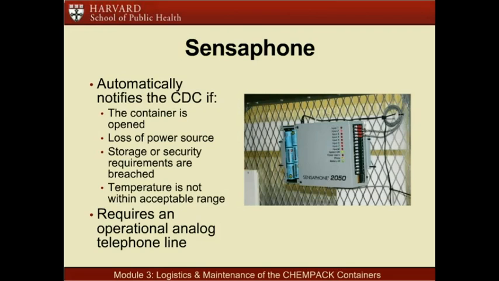Environmental and security conditions that do not comply must be corrected in a timely manner, usually within 1 hour. If for some reason conditions cannot be corrected within 12 hours, then the CDC will coordinate with the Connecticut Department of Public Health Strategic National Stockpile Coordinator to move the CHEMPACK container or containers to an acceptable location to safeguard the quality and security of the material.